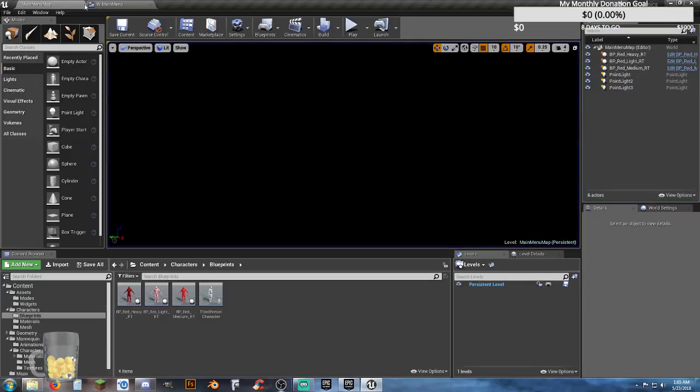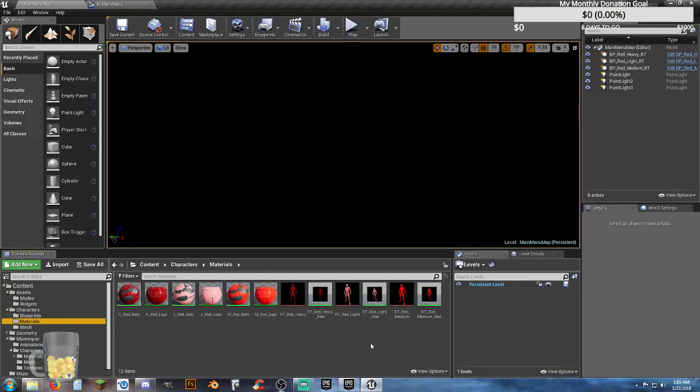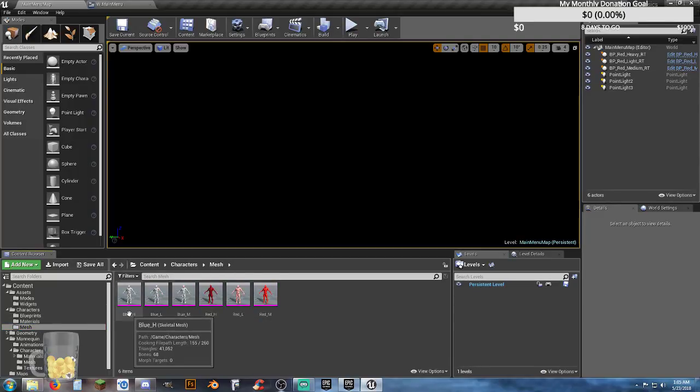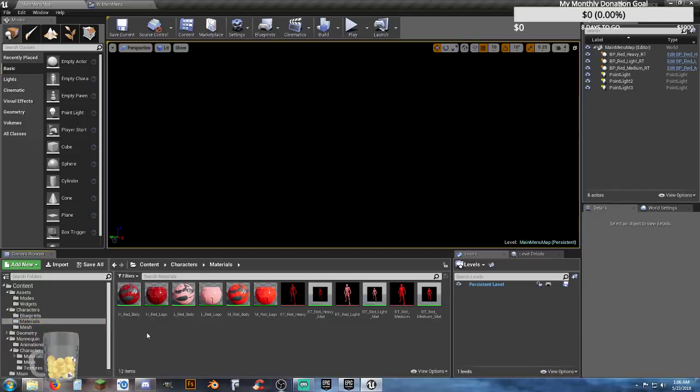So that's going to involve me actually taking the time, just like we did here, creating these three. We need to go in here and create our render targets for all of them. And what I would start off with is starting with the mesh. We've already created the meshes for them, so now we need to do our materials.